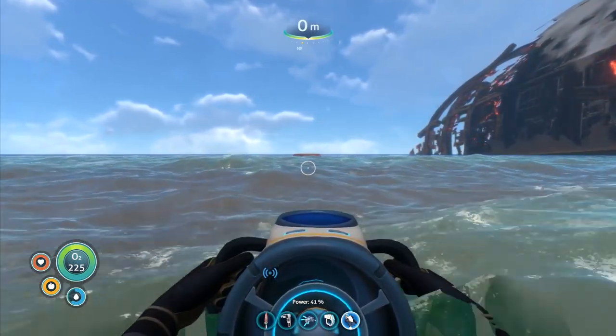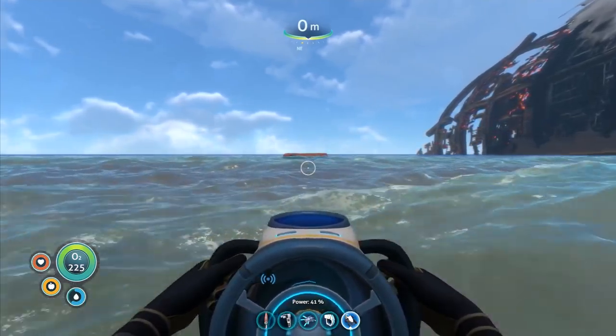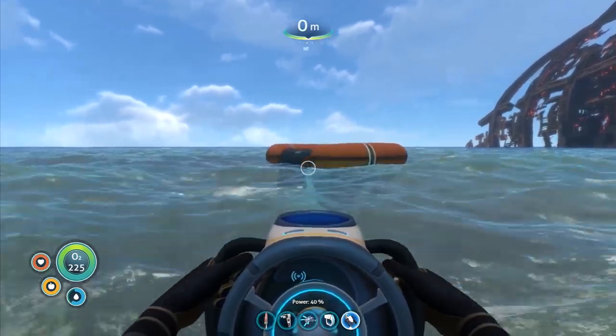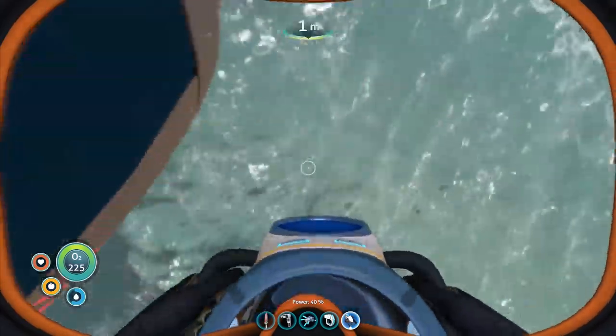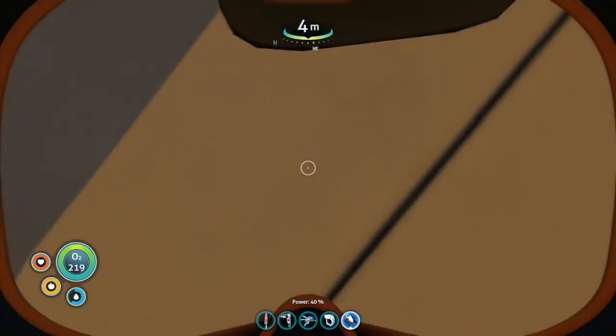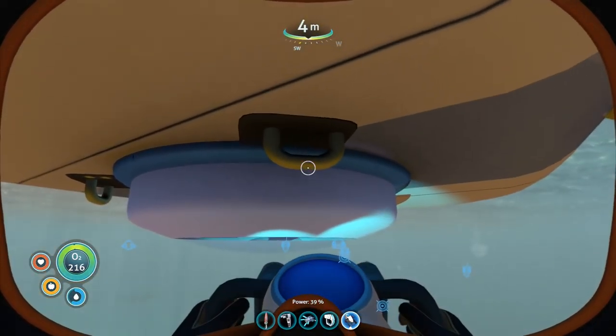I probably should be using a seamoth, but I'm really scared right now. I've seen that leviathan over here. He swims around here, but look. This has got to be it. This is life pod 4. We found it. Can I get on top? Let me on top. Please let me on top. No, I don't want to be here. It won't even let me in. Why can't I go in?